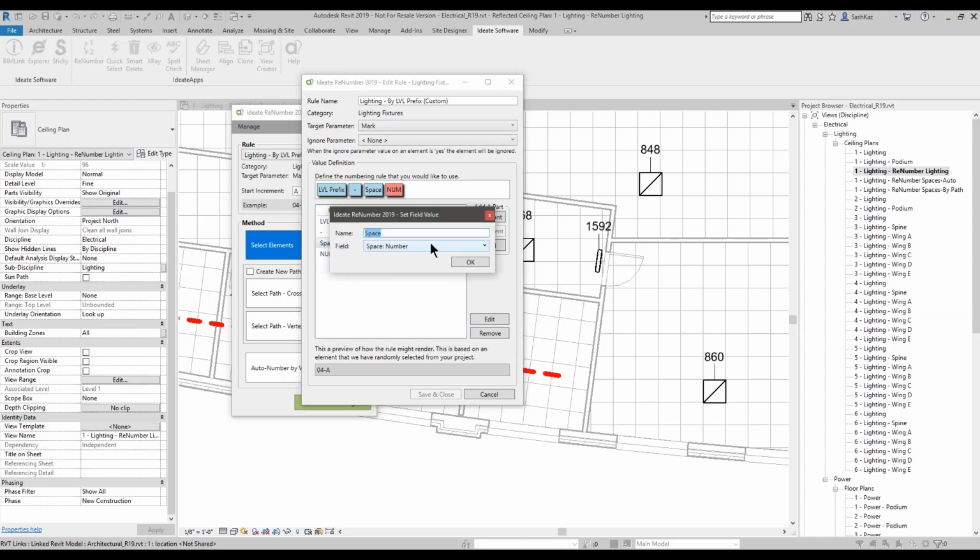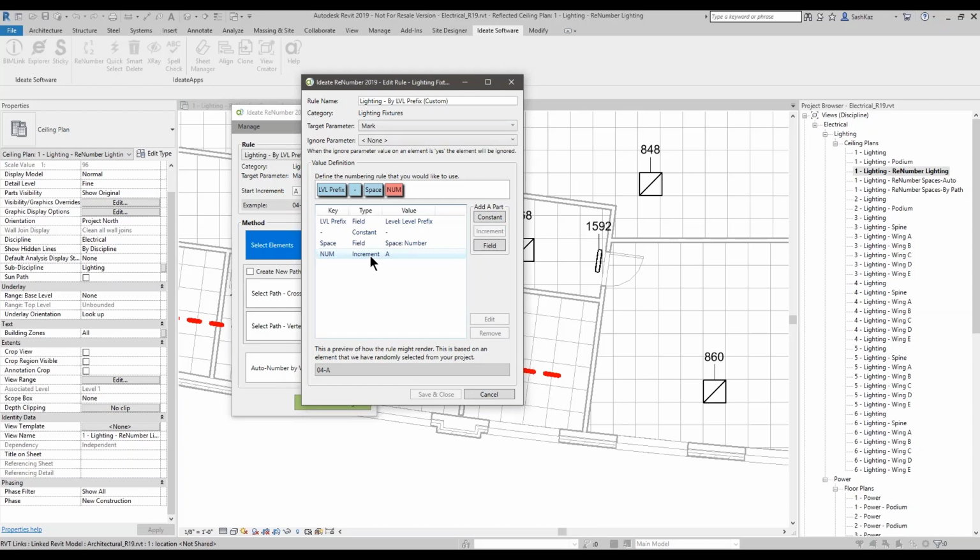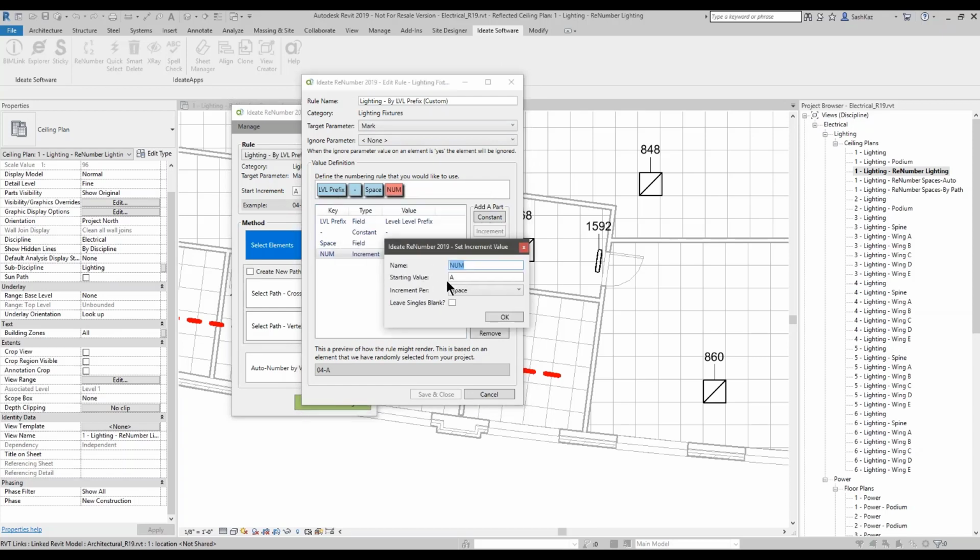Then we're going to grab the space number. You're pretty used to that by now. And then we're going to do an increment, and I decided not to put a dash A in here. I could certainly do that, but if you want it to be dash A or dash 1, 2, 3, 4, you're more than welcome to do that. You can even do lowercase a. It's totally up to you on what you want to do, but then they'll start incrementing from there. We're going to increment this per space, and regardless if there's only one light fixture in a space, it will still put an A on it instead of just adopting the space number.